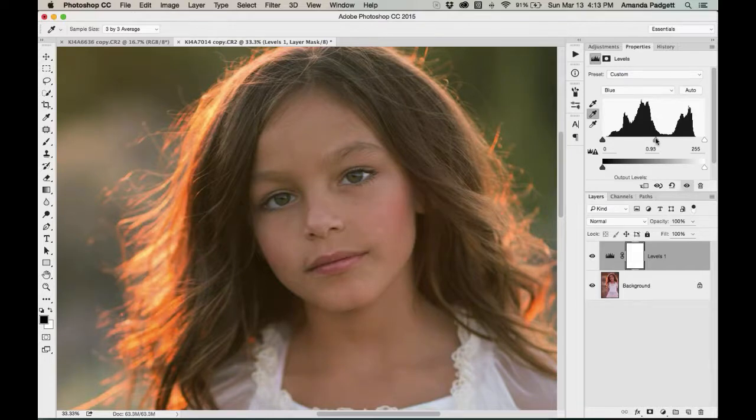To the right. I don't know where it was at. Let's see. Sometimes I decide to go too far, and then I can go back. Okay, so let's say I like that. So that is the single best thing you can do for your image: fix the white balance.